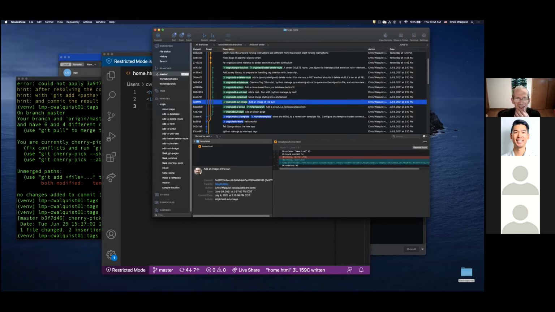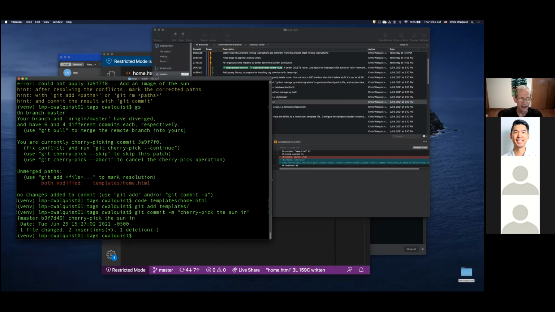And then one last thing. What you're seeing here, by the way, is just the change from the parent commit. If you look at the changes down here, it's only how this is different from its parent. Its parent is this. And you can do that on the command line by doing a git show.